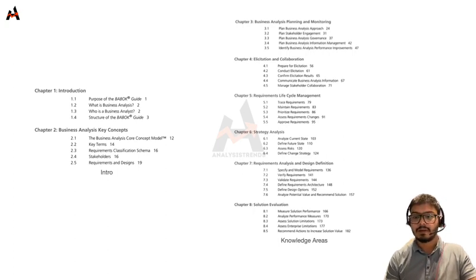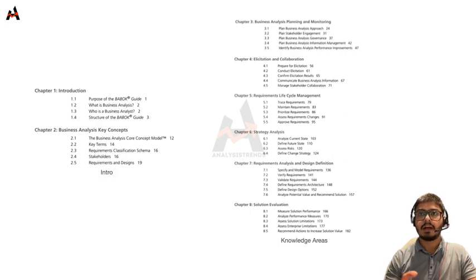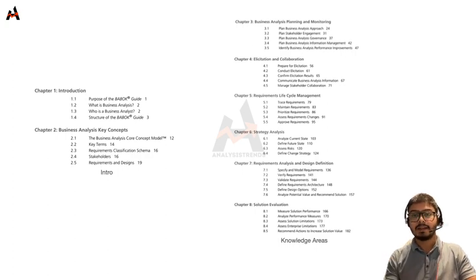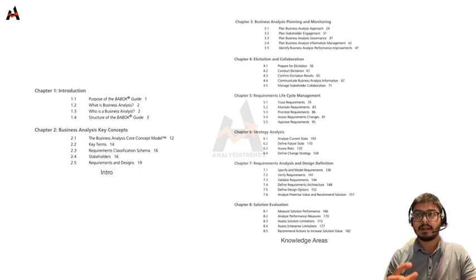Chapter 1 and chapter 2, that is introduction and business analysis key concepts, come under the introduction section. At a high level, in the introduction part you will understand how the BABOK guide is structured, how each and every task, that is the knowledge areas, is defined with inputs, outputs, guidelines, elements, and techniques, who a business analyst is, and what the key basic analysis terms are.